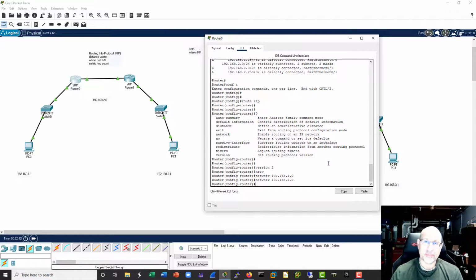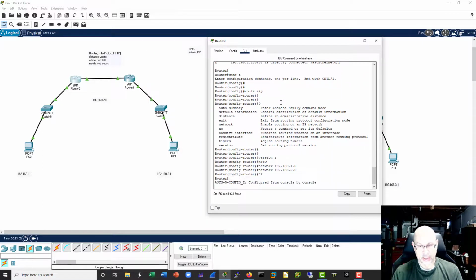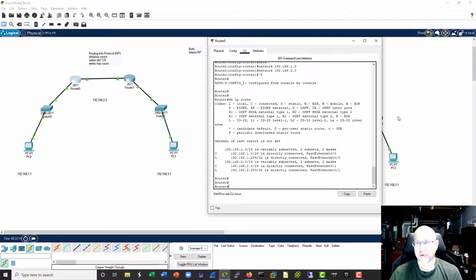And that's it. Now you could argue that since both of these routers already know about the 2 network, there's no reason for me to advertise it. And that would be true. But we don't really know what the topology would be. And so what a router would typically do is advertise all of its directly connected routes. All right. Well, now there's still nothing happening here. I haven't learned anything yet because the other router is not RIPping with me. So you see I still got my directly connected routes.